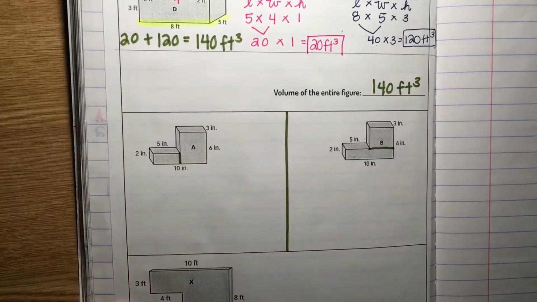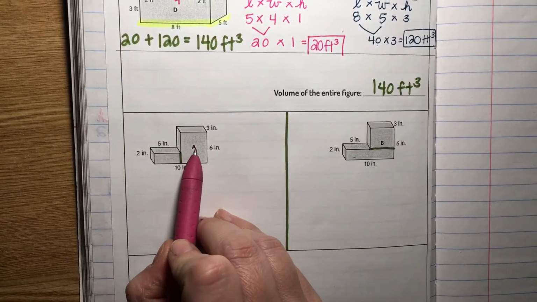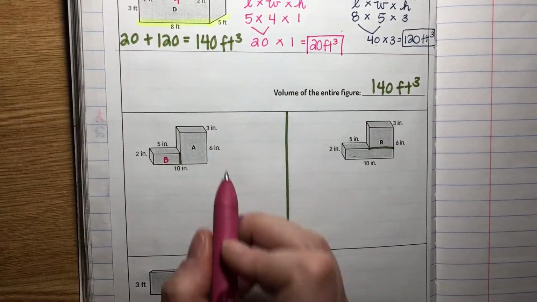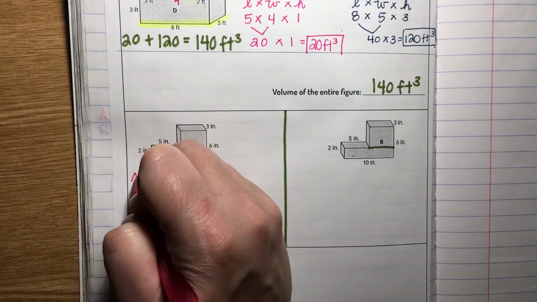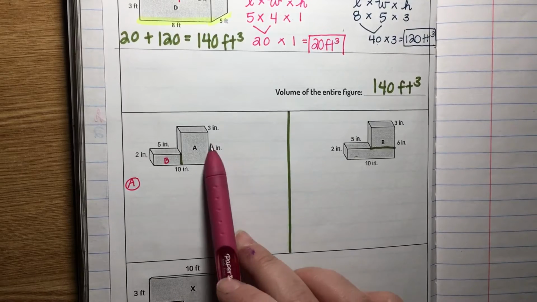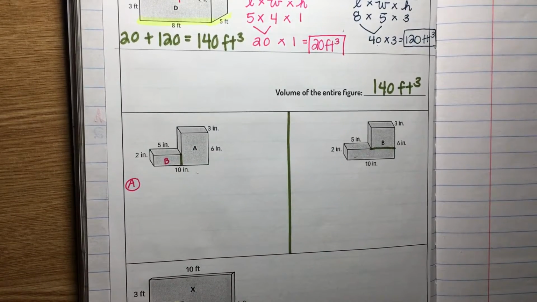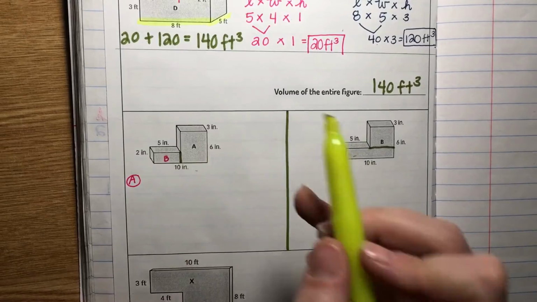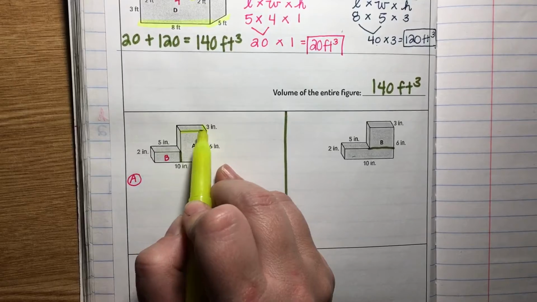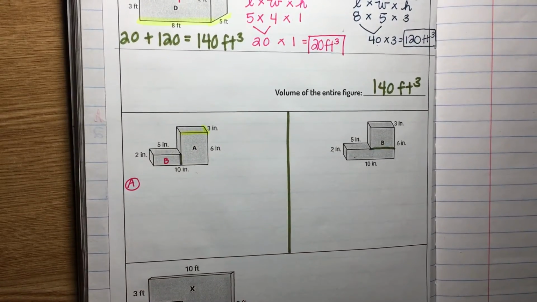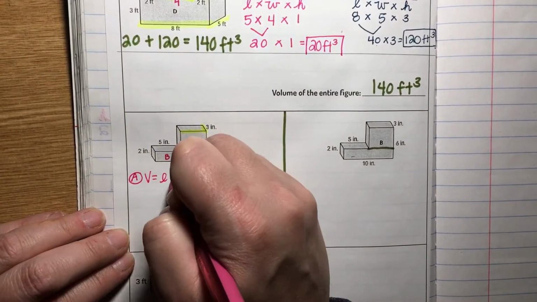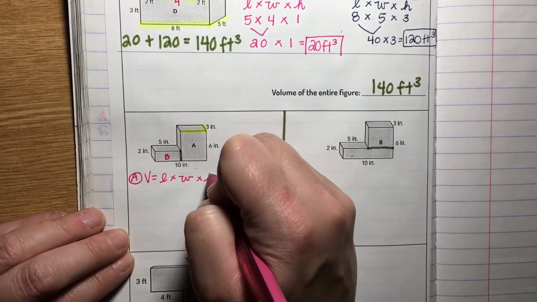Okay, start at the first one. This is box A, so we're going to label the other box B just to help us. So we're going to start with the A box. And we're looking for that length times width times height. So looking at this shape, I need to find the base. We can't really see the base down here, so we're going to look at the top to help us. So we're going to highlight two of those dimensions to help us. So a length times our width. So volume equals length times width times height.